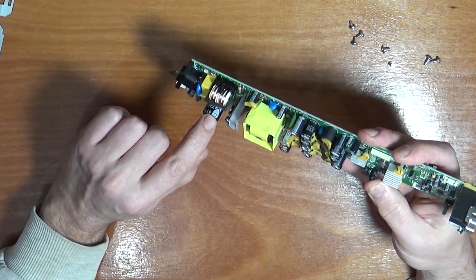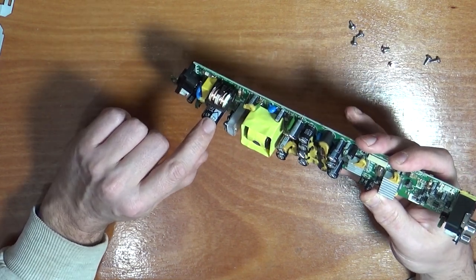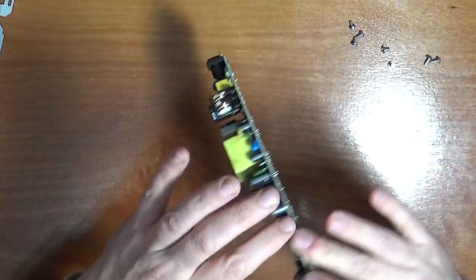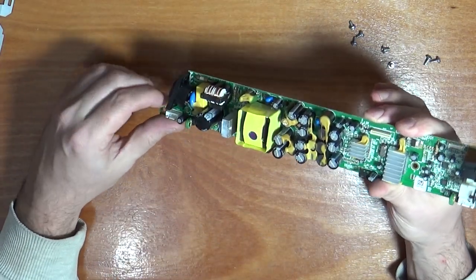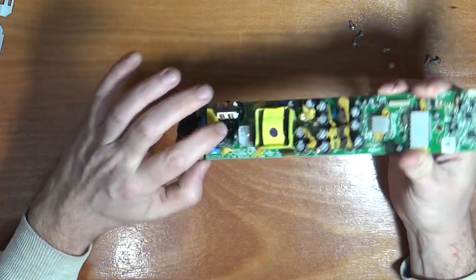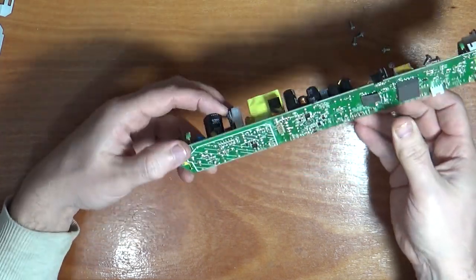So you can see the big line on the side, that's the minus. Be careful, you don't want to be putting your fingers anywhere over the back here, that's why I'm holding it by the edge. So we've got the minus on this side. So let's flip this over.